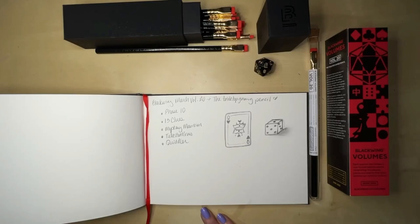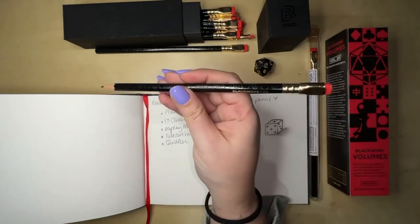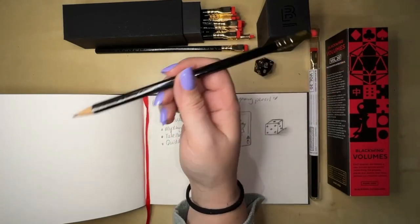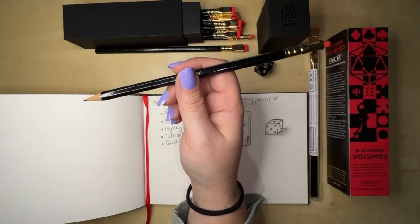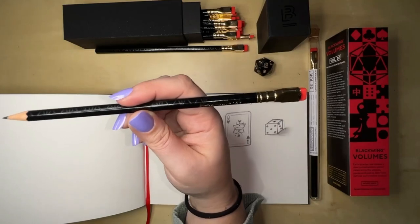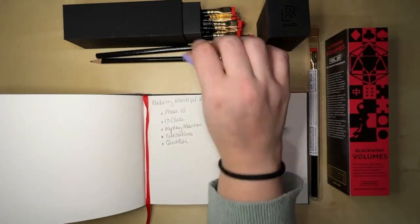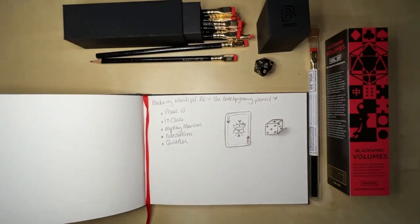We have spring break next week, and I'm really looking forward to it. But I love these pencils. Normally, I do stick some of my Blackwings away, hoping this summer to get some of them listed on Etsy, but I'm going to keep this whole box for me because this box is going to live in our game cabinet, and we will use these pencils for years and years to come when playing games.